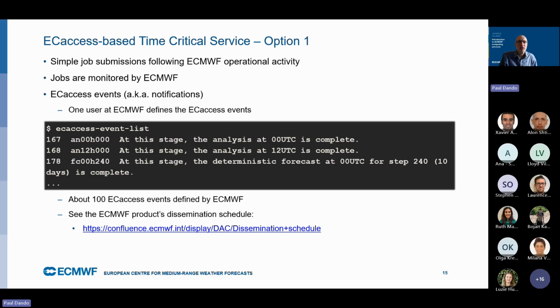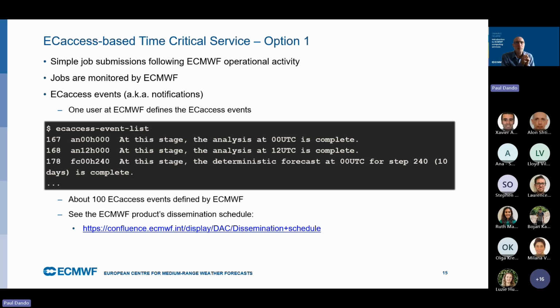And the final part, so that was all about the file transfers. I've already mentioned that we have the ECaccess Web Toolkit, which provides you with a way of using the time critical service. This is something that Alan will tell you more about in the session that follows this, but I will talk here about option 1 of the ECMWF time critical framework.